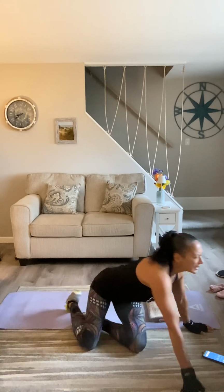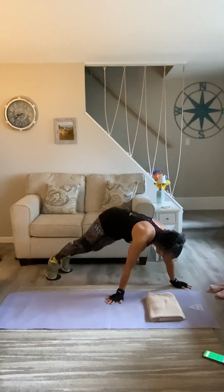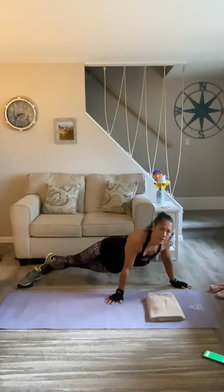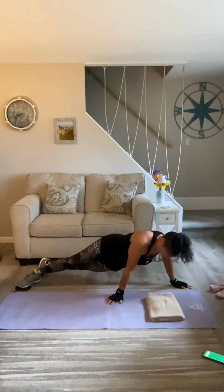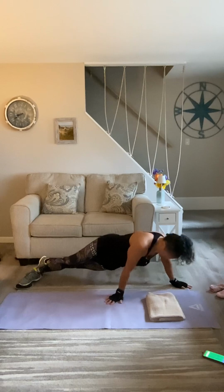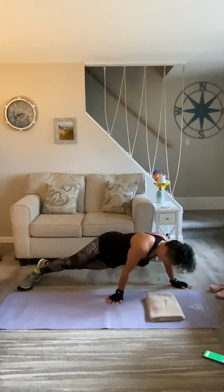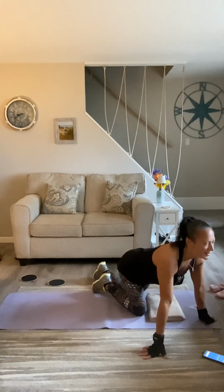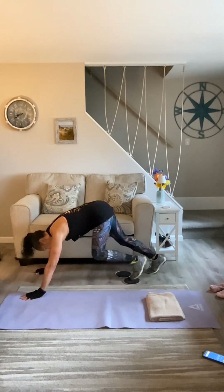Done. Okay. Side plank, pike slider. Oh my gosh, I couldn't even slide up the last one. Other side. Whoa, that sucks. Okay. Go.